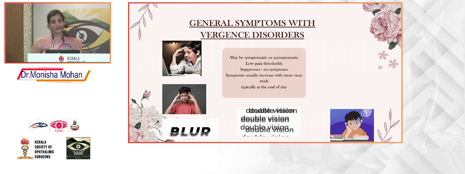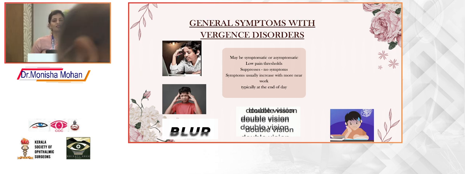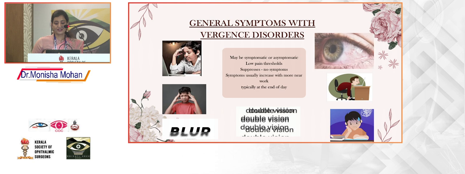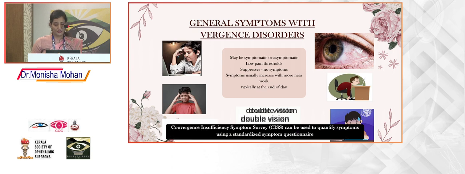Many of the times the parents or the relatives tag their children as not interested in studies, not interested in academics. It could be as simple as a problem like this, and it has to be tackled. Or they are losing concentration while studying. Sometimes in severe cases they might have watering and tearing. So there is a convergence insufficiency symptom survey which can be used to quantify symptoms using a standardized symptom questionnaire.